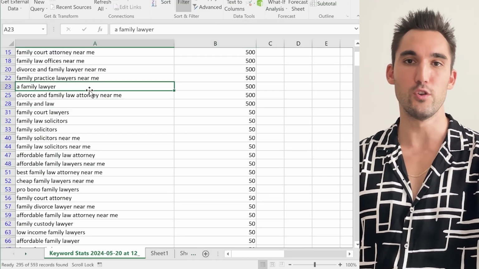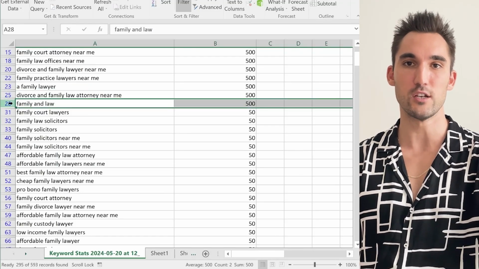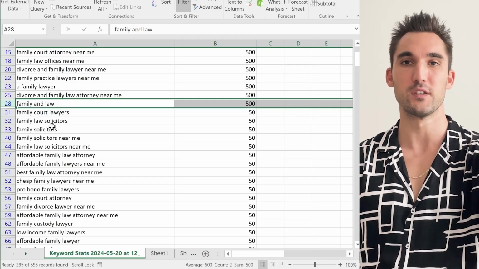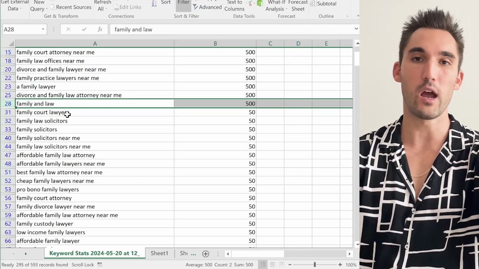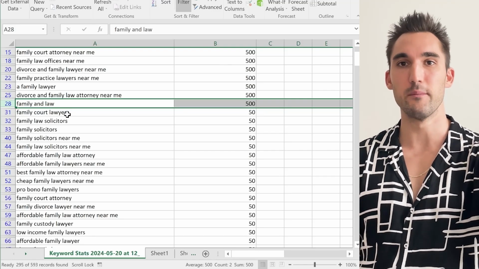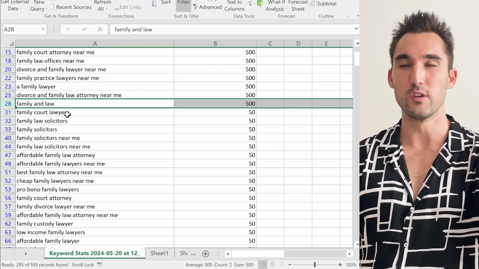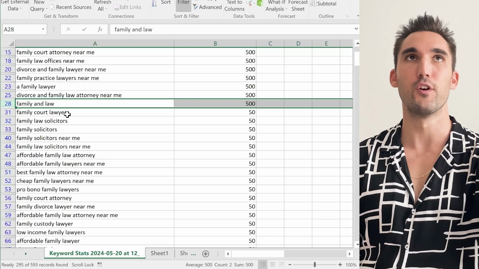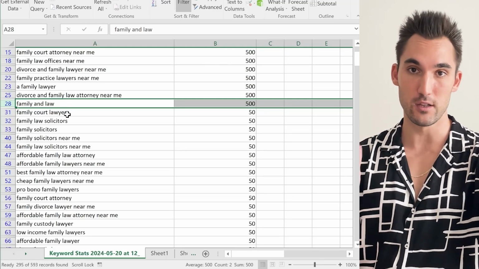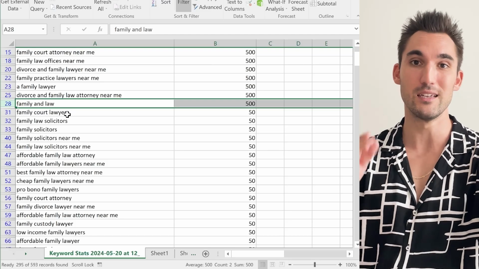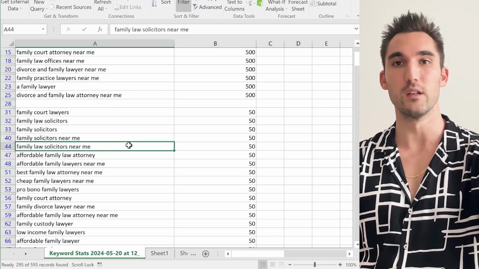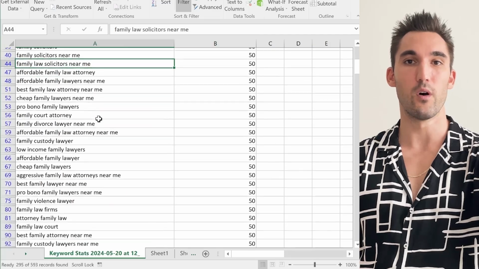Every single keyword you want to pay for, you are essentially saying, yes, I want to pay for someone to click on my ad from this keyword. So then you have to think, what are these people actually looking for when they type it in? Somebody who's searching "family and law" is way less likely to convert into a potential client for the firm than somebody who's specifically looking for a family lawyer near me and needs a lawyer right now. So that's something you need to consider. I would remove that from the list, and you could go down and see what else we have here.